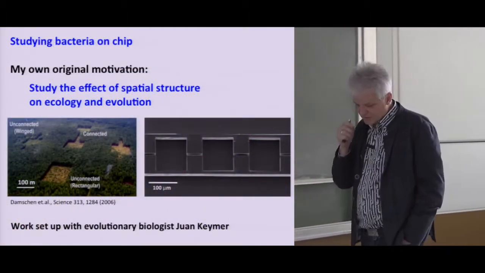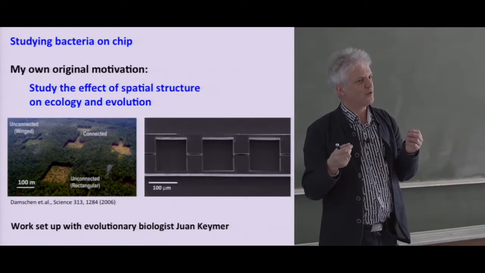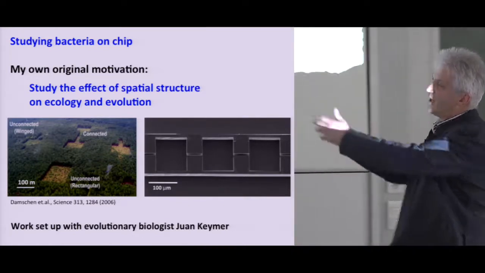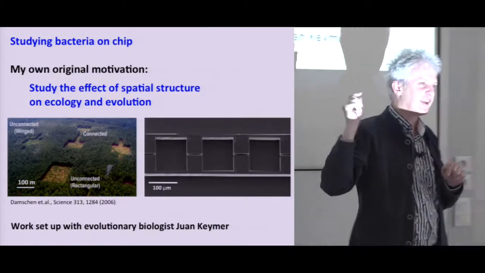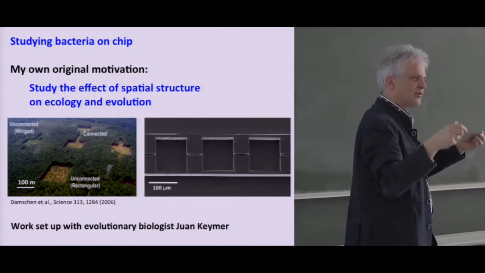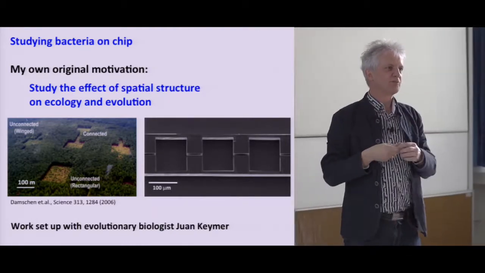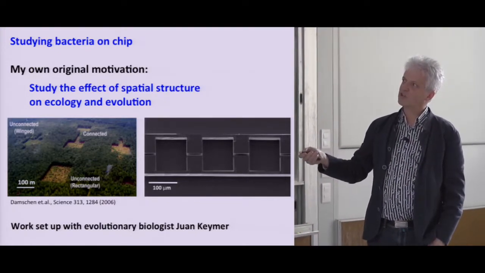I got to study bacteria in nanostructures because of an interest in evolution and ecology. And in real evolution and ecology, people do experiments like these, for example, where they chop down parts of woods. This is in Carolina. And then they study the spreading of a certain shrub. People are interested in the population dynamics and the ecology of spreading species of shrub and competition and things like that. We wanted to do the same with bacteria.